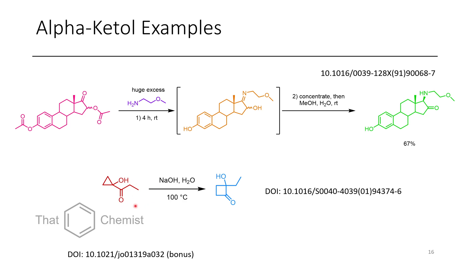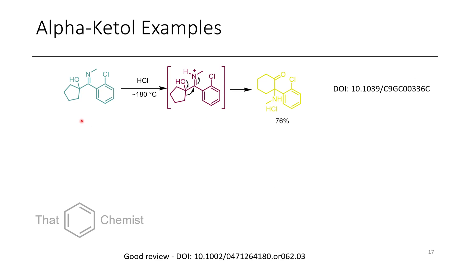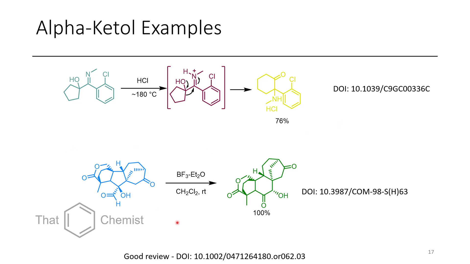In another example, a ketone-containing cyclopropanol is converted to a cyclobutanol, which is quite useful — cyclobutanols tend to engage in further rearrangement reactions, as you'll see in the practice problems. Other examples of the alpha ketol rearrangement include conversion of a compound to ketamine, described in a green chemistry paper — Hamilton Morris notes it's hard to reproduce, but flow conditions are reported. Another cool example shows ring expansion of a five-membered ring to a six-membered ring, converting a 6-5-7 system into a 6-6-7 system, reversible depending on conditions.